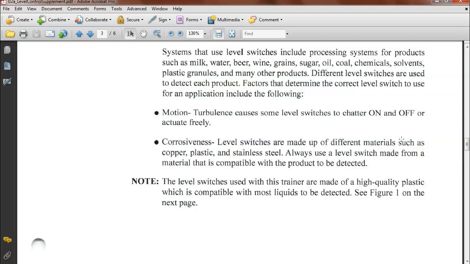We'll look at that because the problem we have is that levels move and change, and liquids especially have a tendency to kind of slosh around and have waves, right? If we didn't have something to deal with that, then our systems would be cutting on and off. So we'll look at how to do that with our sensors. And when we buy a level sensor in a corrosive environment, we have to make sure the sensor is rated for that corrosion, right? It's just like conductors.